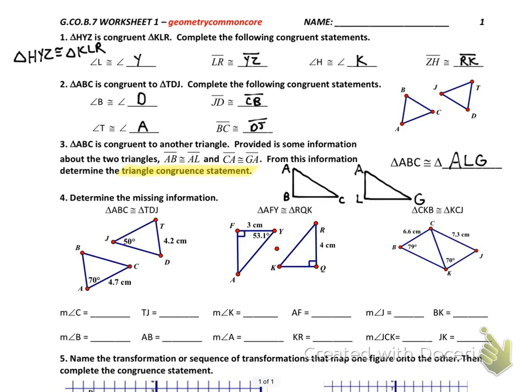I'll go through the first one with you. Let me go ahead and tell you this one right here, where it says KR. This one requires using Pythagorean theorem. If you don't remember that, then don't worry about it. But if you remember it, go ahead and try and solve it. So anyways, they give us a triangle congruent statement, and we're going to go ahead and find the angle measures or side lengths based on that information.